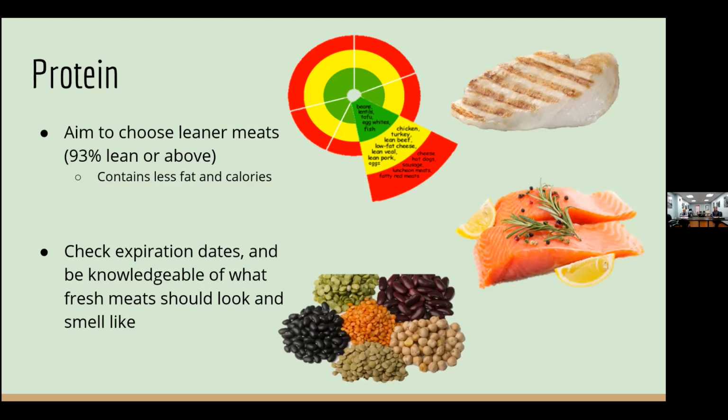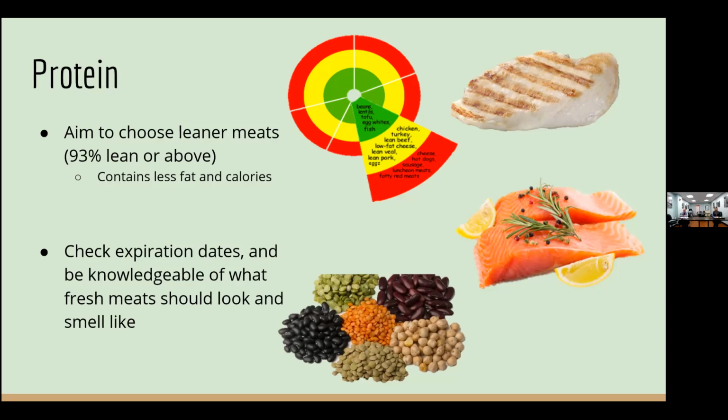When you are choosing your ground beef or ground turkey, you want to aim for 93% lean or above. Now, I go to the supermarket, I go shopping, my wife goes shopping, we kind of share those duties. I can only ever find 85, 90. Rarely do I find 95, rarely. But it's available, but you've got to get there on the right day, I guess, or early enough in the day. So try and aim for 90 or above, because generally it's hard to find a 95, I find, in my local supermarket. But we do recommend 93 lean or above when you're doing ground turkey, ground beef. That's generally a nice rule of thumb.